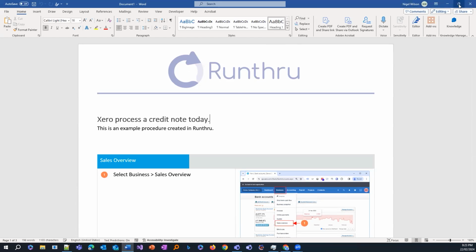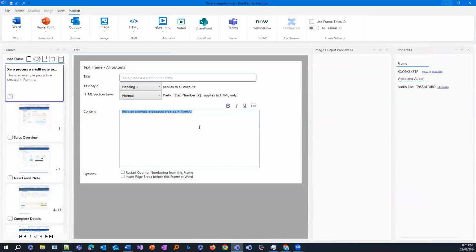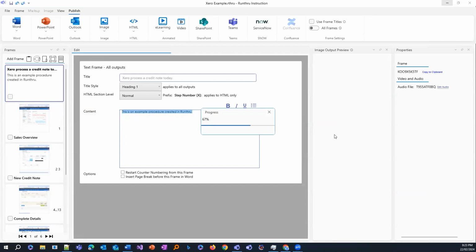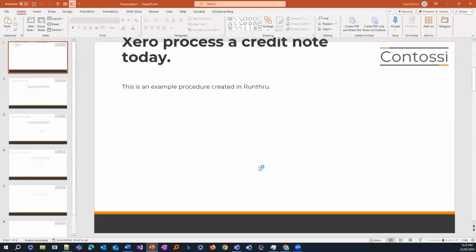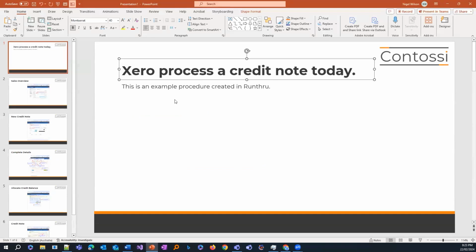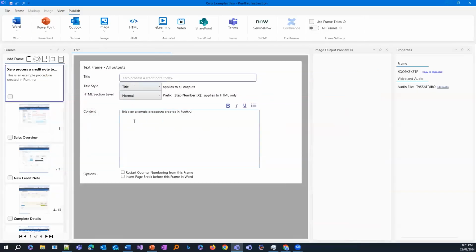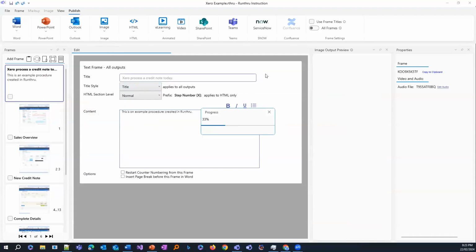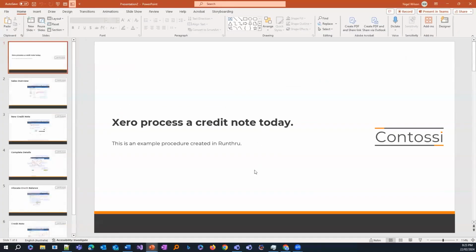But when you go to PowerPoint or when you go to video, why don't we have a quick look at this? When you go to PowerPoint or video, the treatment is a little more rich. In this case, what we've got here is a bigger heading, but on a different background. I'll just park that one for a second. We'll come in here and change it to title. When you publish to Word, it will make it different. You publish to PowerPoint, it will make it different. And you publish to video, it will also make it different.